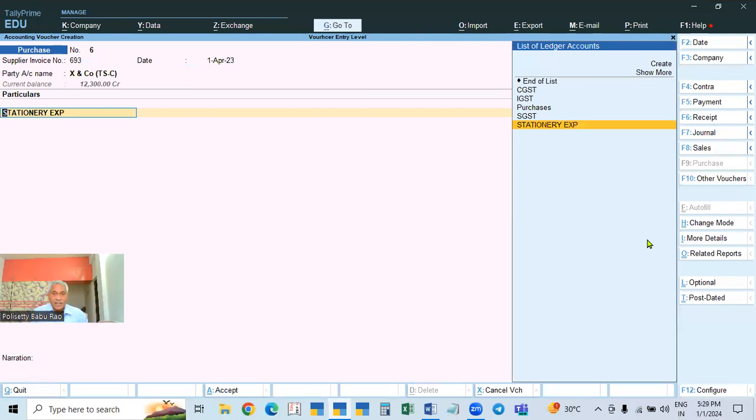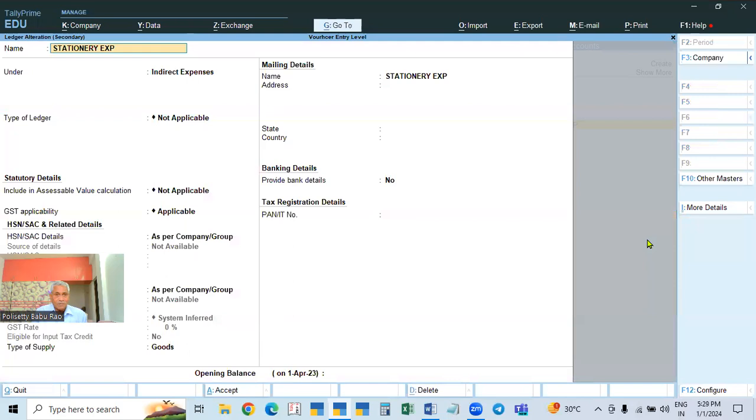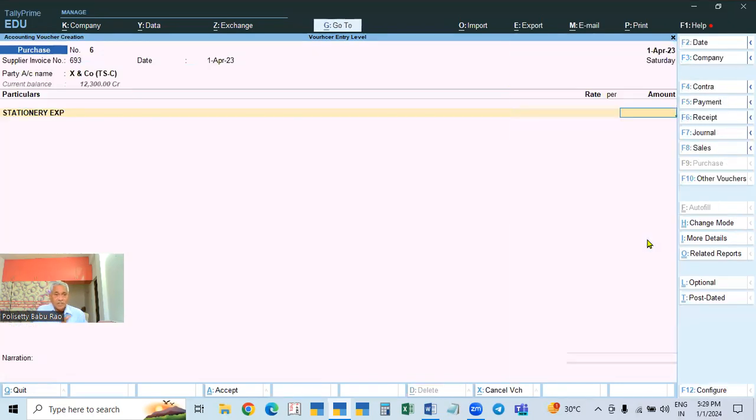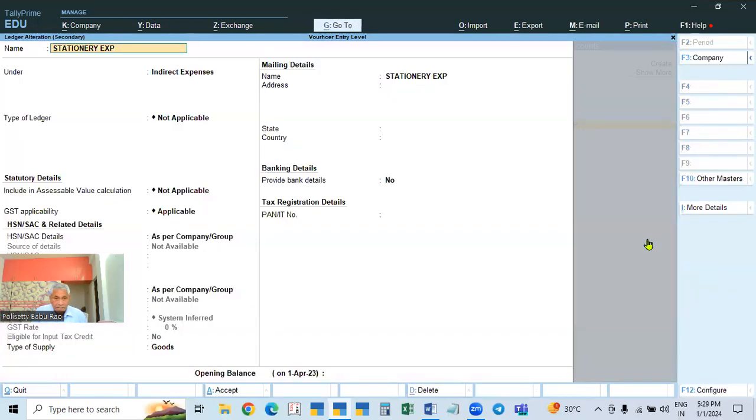So, for example, we are taking stationery expenses. In the stationery expenses, we have to give the services. In the case of service, we have to give the details in the ledger itself. Now we are not giving any, because in this case this is also a common ledger. One rate only we can give, but different rates you cannot. Just accept this without any. What we have to do here is, at the end, goods or services: stationery used in the office only, we can take it as services, or if we are getting some stationery items, we can take it as goods.